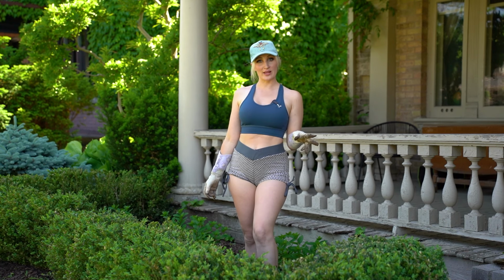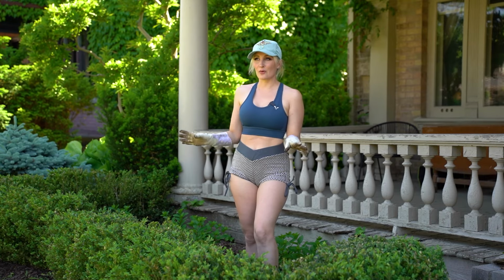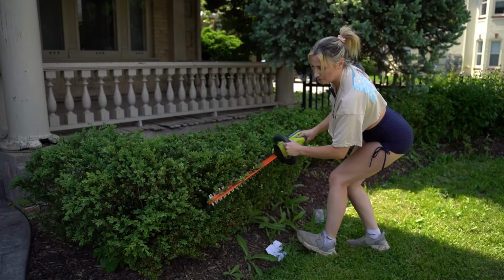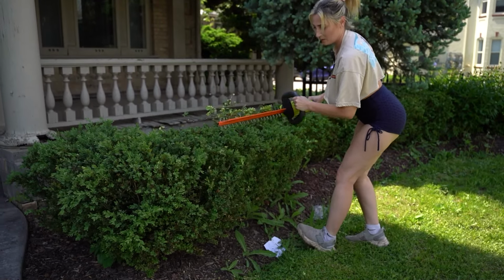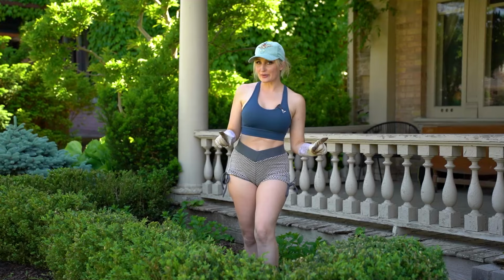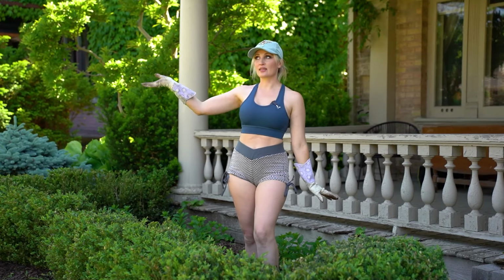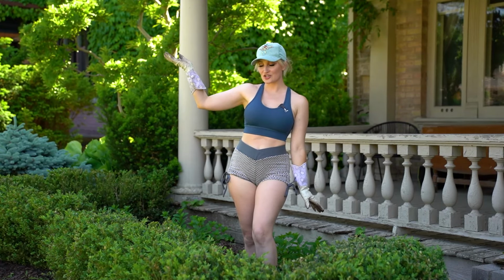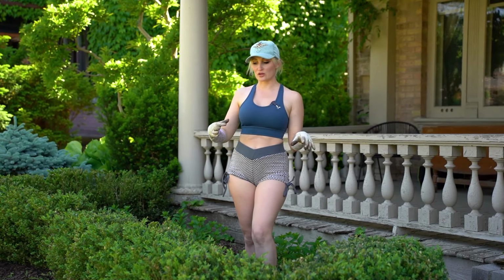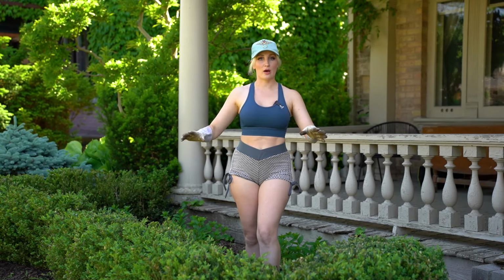Okay, so a week and a half ago, I used hedger for the first time on my boxwoods, and it was so amazing. I love it so much. I can't wait to use it more. But I did notice when I did that, and I'll link the video here so you can go take a watch, I saw some cabbage loopers, some boxwood caterpillars on my boxwoods.